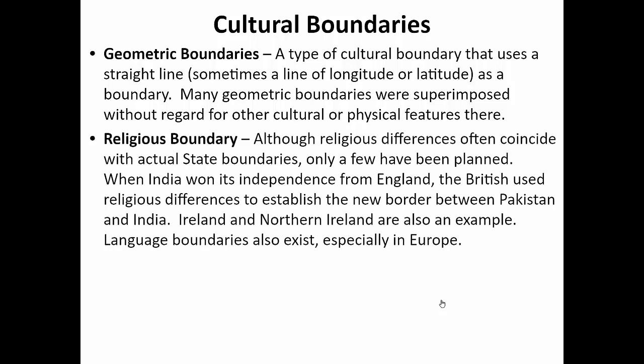All right. Religious boundaries are another type of cultural boundary. A religious boundary is simply a boundary that is designed to separate religions. Oftentimes, if you didn't have a better boundary to use, you might use religious boundaries. The British were known for doing this. India is a really good example. When India and Pakistan were decolonized, the boundary between the two countries was not set. England decided to draw it.